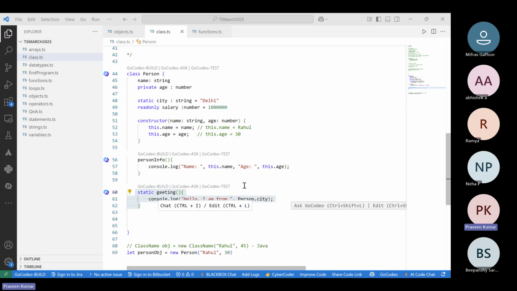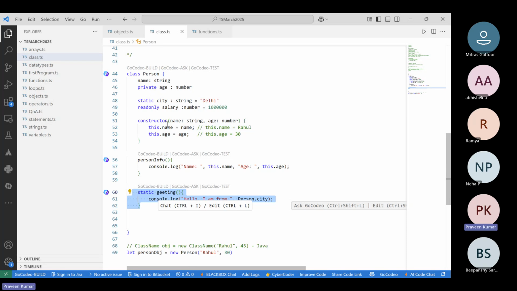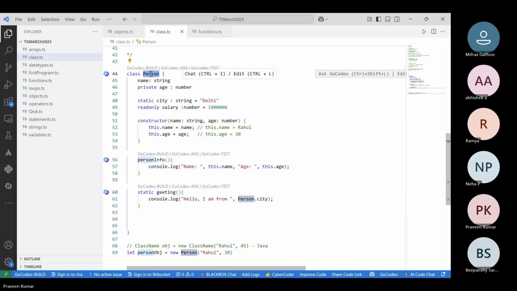Okay, so this is a static method. A static method, you can write anything, but you can access this static method inside static variables or the static keyword. If you want to access this inside the class, then you can only access it inside the static method itself. And how will you access the static method? By using the class name. Simple, by using the class name, not by using the class object.